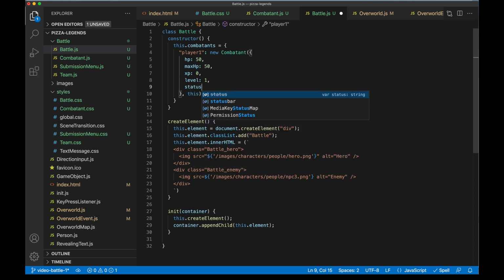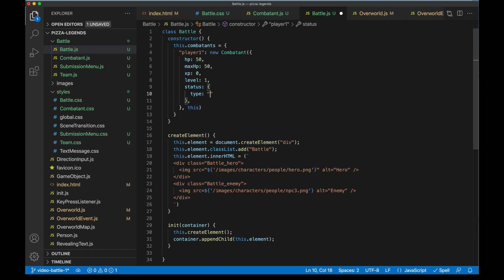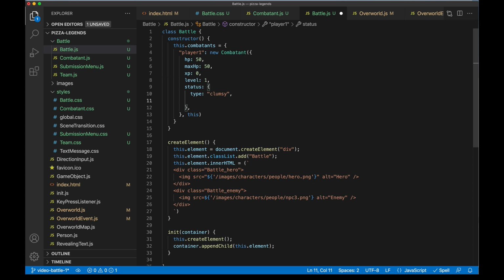The last thing we need to know is what status the character has. Most of the time that's going to be null. That means there's no status, and that's good. If there is a status present, it's going to look like this. It's going to be an object with a type like clumsy, and then some information about the status. So for example, expires in 3. That's like 3 turns. As the turn cycle goes, we'll get into that later, this will downtick and eventually expire, and then we can delete the status. For now, let's just say null.